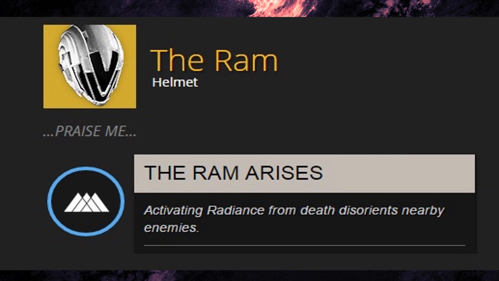Draw upon the light within this armor to boost your ability damage against higher level enemies. The next perk on this is called Energy Projection. Increases grenade throw distance. The next perk is called Quintessence Transfer. Replenish super energy when you kill an enemy with a grenade. And lastly but not least, the last perk that you get on this helmet is called the Ram Arises.